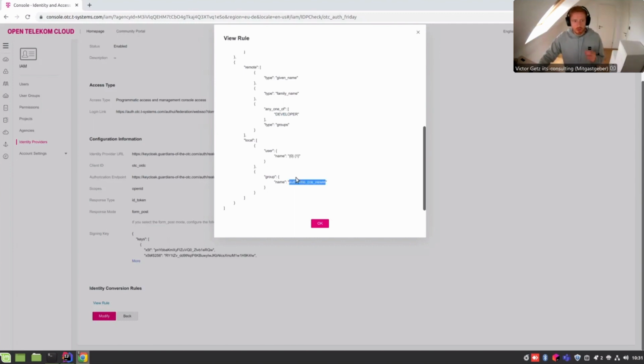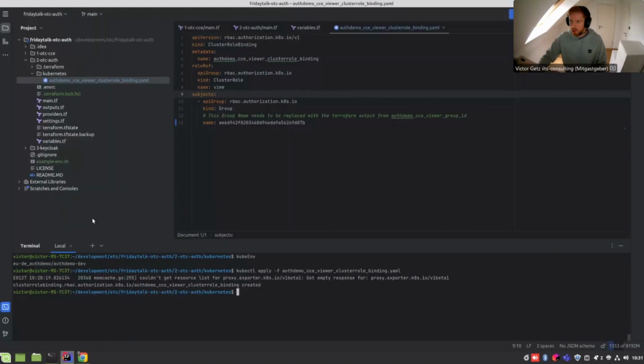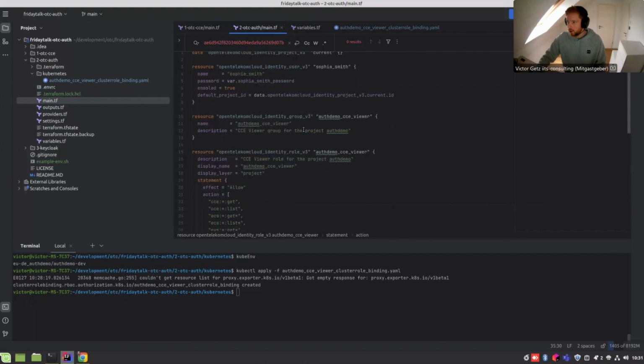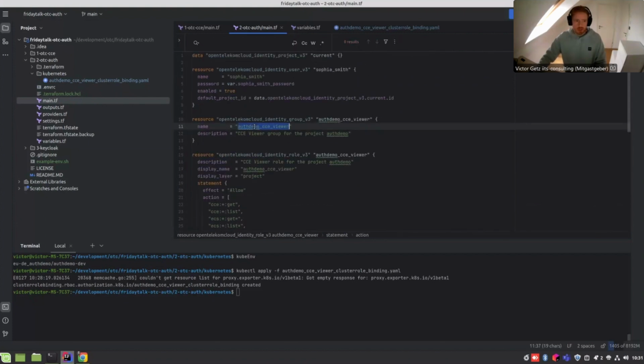And if you took a little bit care, then you see that this Auth demo CCE viewer is the one which we created in step 2. And you can see here, this is the part here. So basically, you want to connect the developer group from Keycloak to the Auth demo CCE viewer from our IAM system.